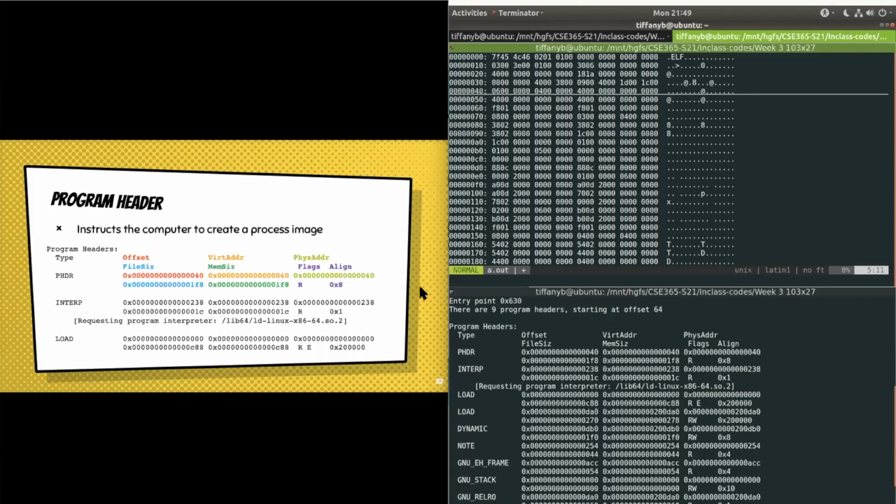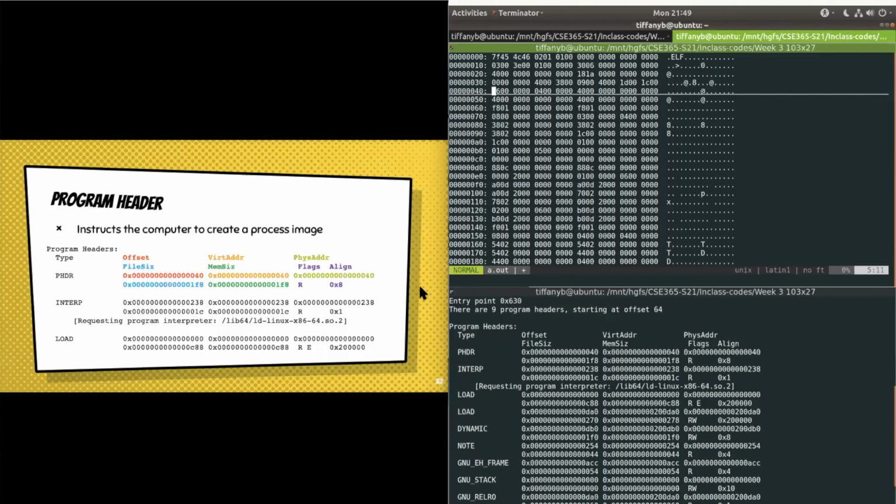There is offset, meaning where you want to load it to. And there is the virtual address, which is the address when this header loads into the actual virtual memory. So the first offset is the offset inside the ELF binary, and the second, the virtual address, is the offset that you want to load it to. And then the third is the physical address.